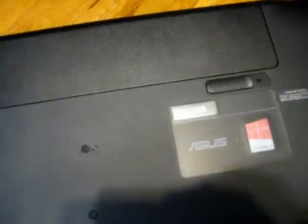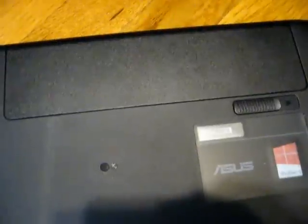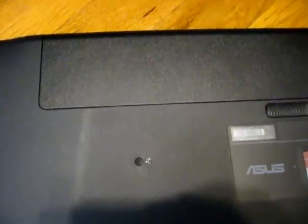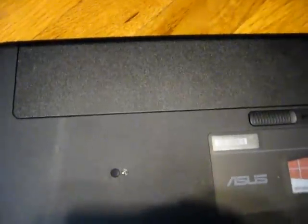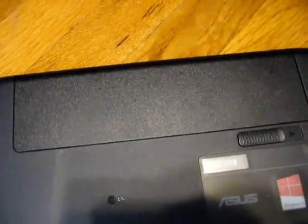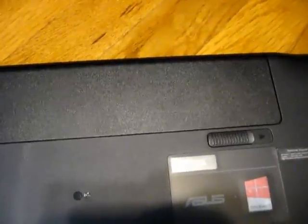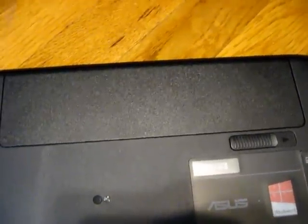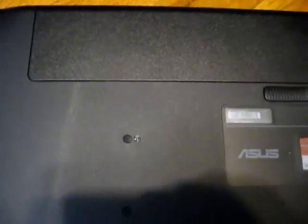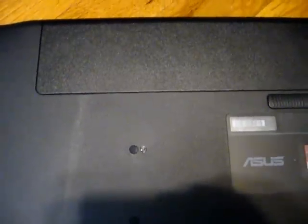And that is one of the things that makes this laptop unusable for college work, like what I intended to buy this laptop for, because, you know, I was going into programming and stuff, and I wanted a lot of power for compiling stuff, for example. And the problem is, this laptop lacks a lot of that power. Because as you can clearly see here, this battery does not hold enough charge to be able to do anything worthwhile. And this is one of the biggest flaws I've had with this laptop, in my opinion. And to make matters worse, ASUS or third parties do not offer a bigger extended life battery for this laptop.